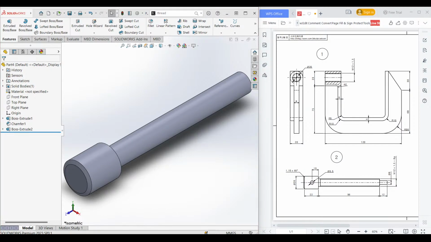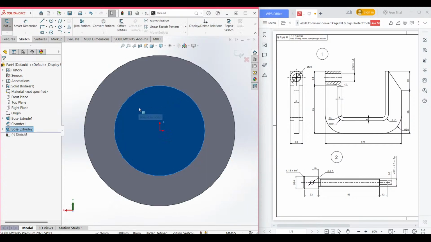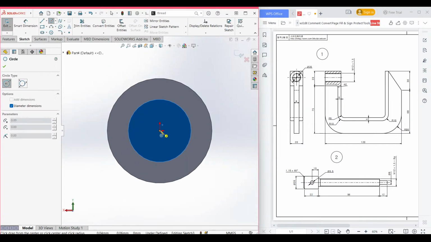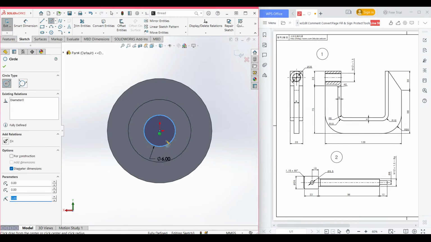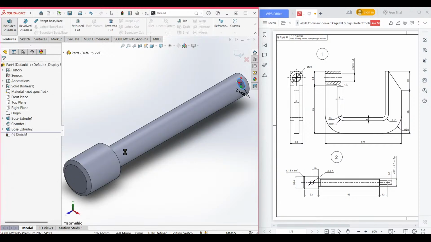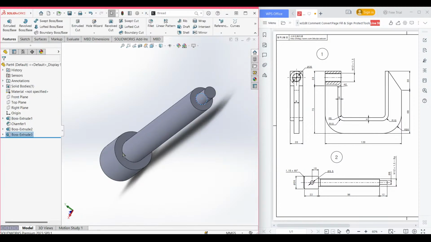So now it's time for the final sketch. The final sketch is we need to draw a 6 diameter circle, and for that I am selecting this face. Now sketch, now normal to it. After that select a circle and draw a circle here, and this circle has a dimension of 6 diameter. Now isometric it for a better view. Now go to features, now extrude boss, extrude boss it to 12 units. Now press OK. Now isometric it for a better view.